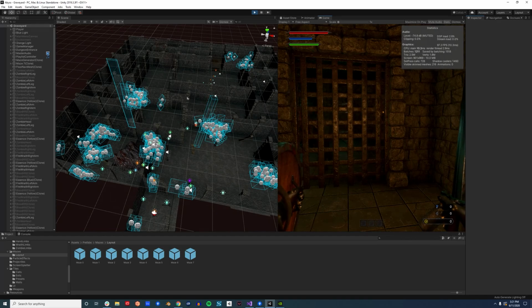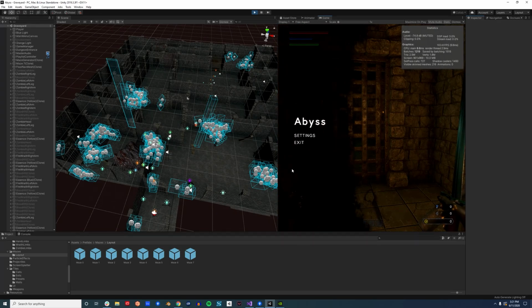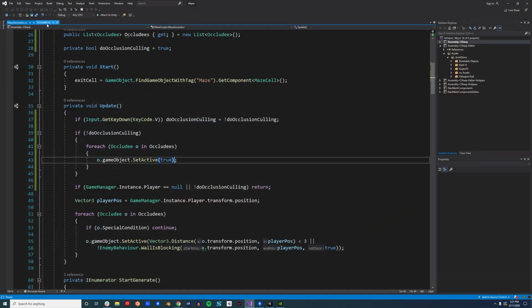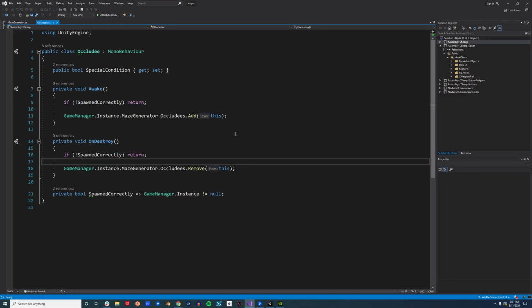So without further ado, let me give you a brief overview of what this very simple system looks like. This is just how I did it. You don't have to do it this way, but I found it's pretty easy to do it like this. Essentially, I just have a component, which I call occlude, that I put on any objects that I want to block when they're out of sight of the camera. All this class does is function like a tag so that the class above it, whatever manager you have, is going to be able to tell what you're trying to occlude and what you're not. So I'm just making that class aware of it by adding itself to its list.